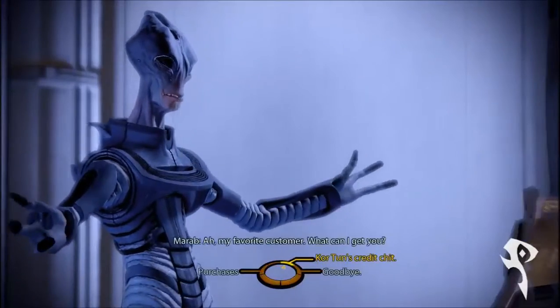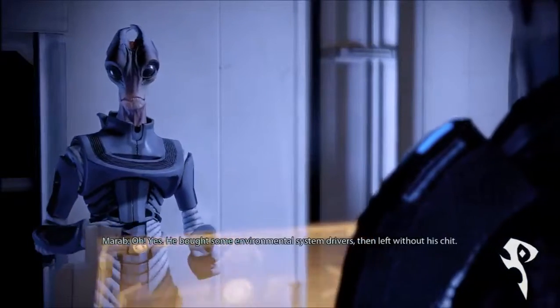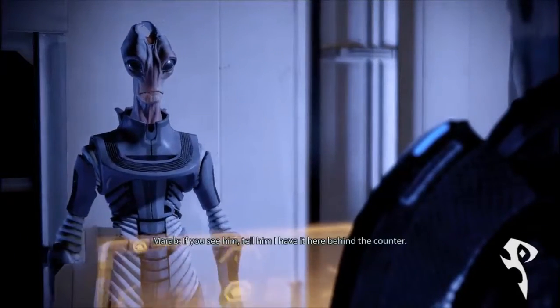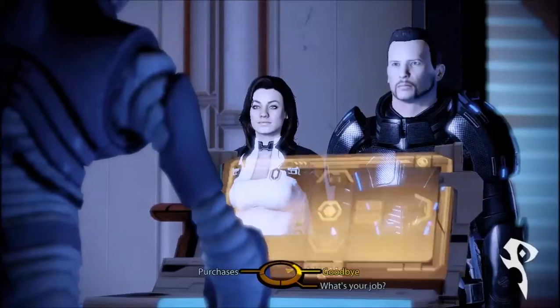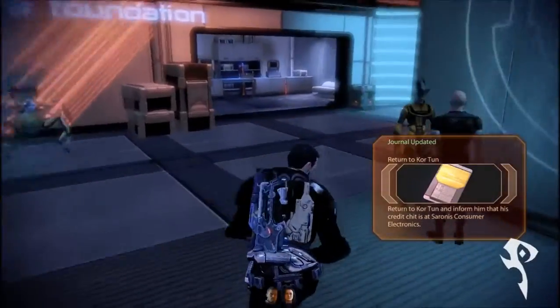Ah, my favorite customer. What can I get you? A Volus was in here not too long ago. Did he drop a credit chit? Oh, yes. He bought some environmental system drivers, then left without his chit. I didn't notice he'd left until he was already gone. If you see him, tell him I have it here behind the counter. Thanks for your time. I'll be here if you need anything. Oh, that stupid Volus.